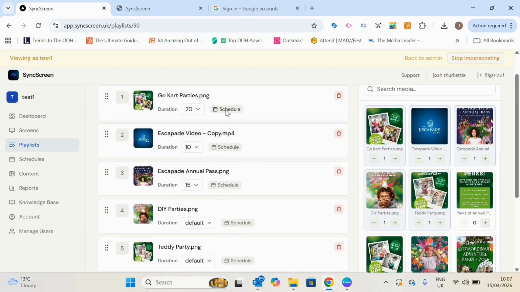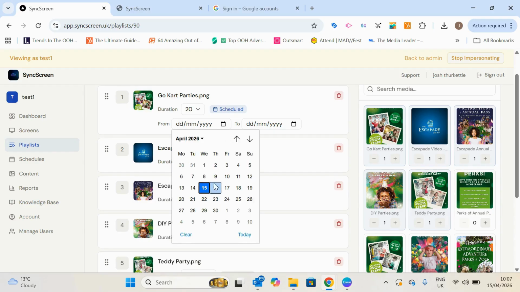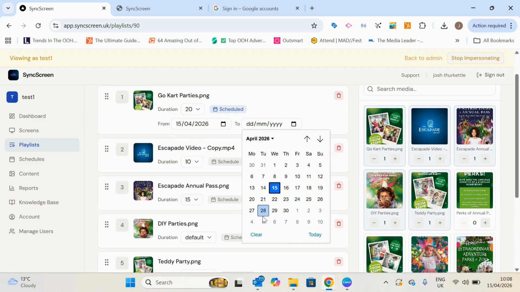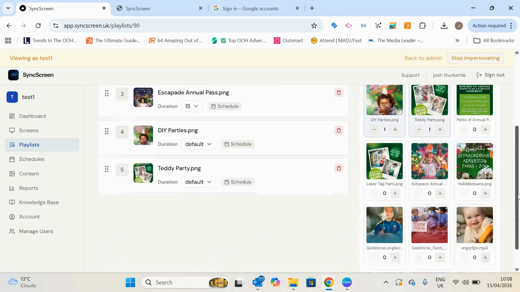You can also schedule content. So if you've got a particular piece of artwork that is only to play for, let's say, the remainder of April, you can say the start date is the 15th, and then it needs to come off on the 30th. So that piece of content will display from the time period chosen, and as soon as it comes to the 30th, that will automatically remove itself from the system. So this will ensure you can pre-schedule content ahead of time, and also guarantees that no content that shouldn't be on there, i.e. if it's dated, isn't there past the date that you've selected for it to disappear.